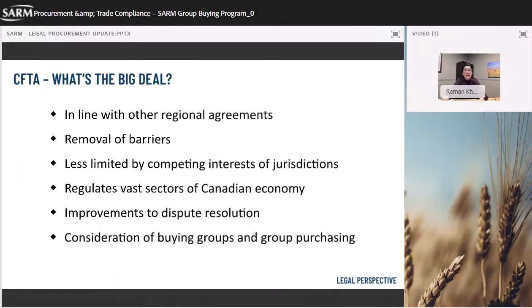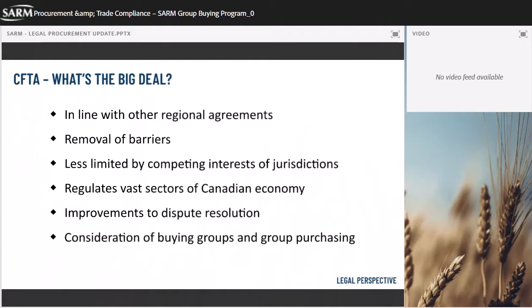So when we're looking at the CFTA, in 2017, it was a big deal. Parties were interested in what was going to change. And really what happened when it came into effect is an expansion of regional trends of transparency and non-discrimination to the rest of the country. Many of the changes that we see in this piece of legislation are also aligned with CETA, the Canadian-European Trade Agreement, and other international treaties. So it's trying to keep the provisions in line so that there's not a number of different procedures that local governments would need to follow.